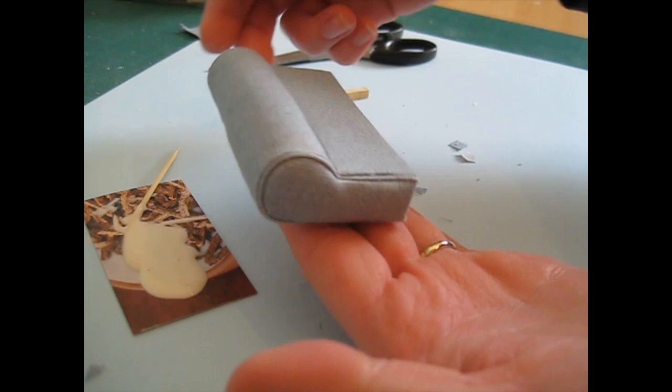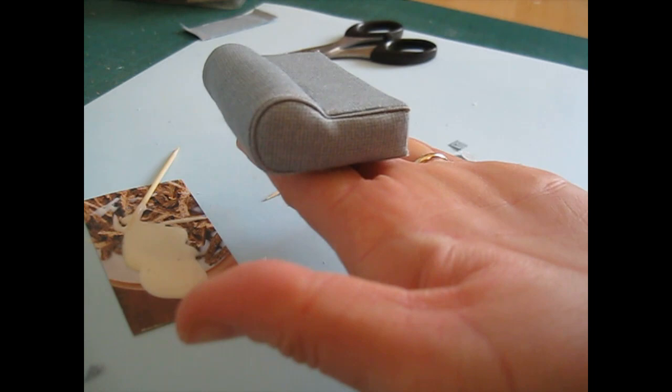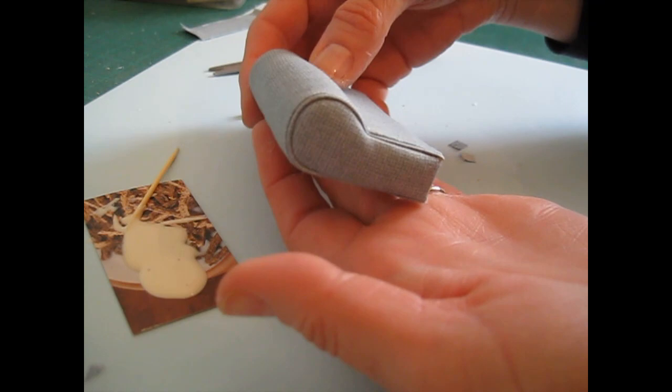Don't stand it up like that, because that glue under there will still be wet. It might stick to your surface. And that's that arm done. So we can now move on to the front edge of the sofa base.